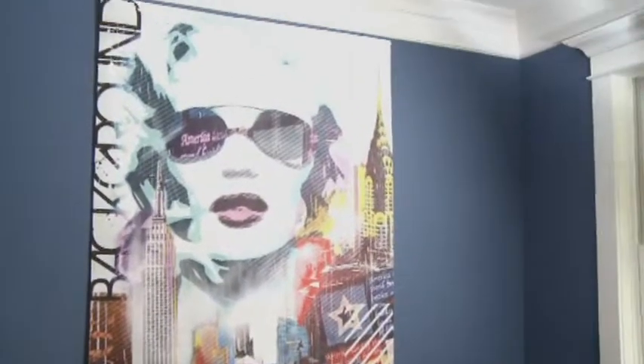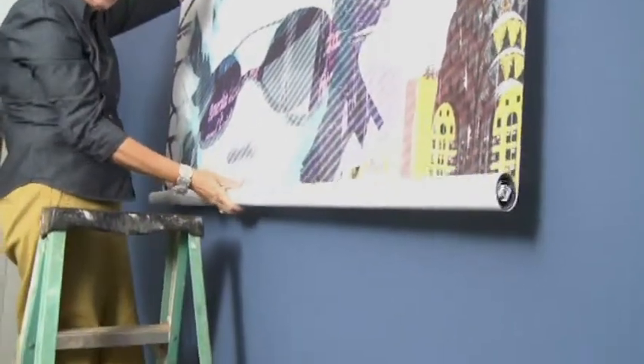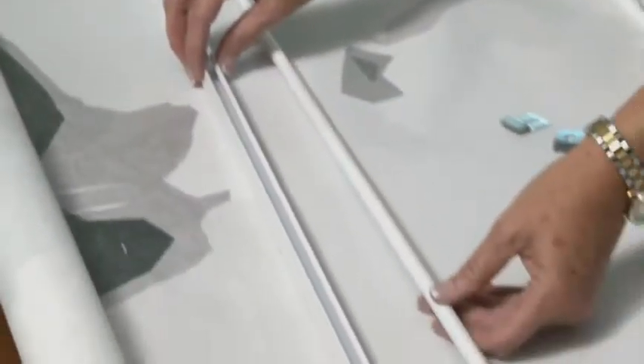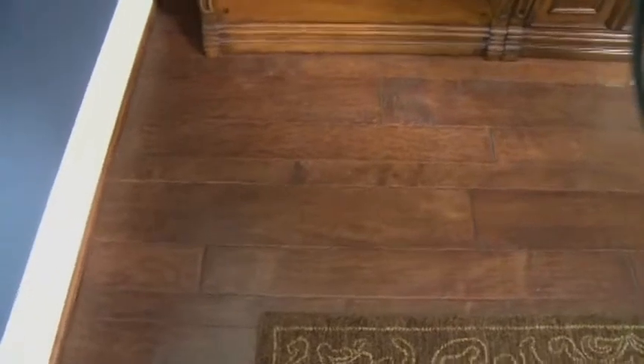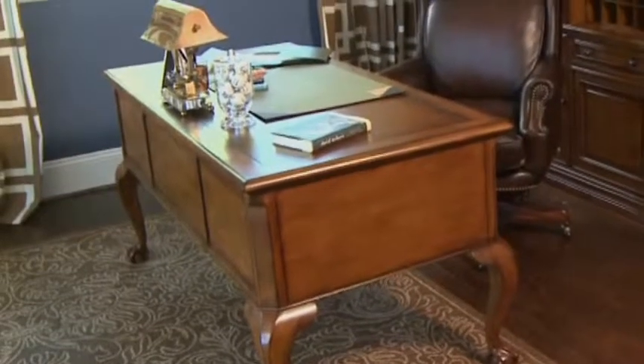You want to include artwork in a room like this because it needs to inspire you. These large canvases have a city motif — makes you feel like you're right in Manhattan even though you're working at home. Very easy to hang, lightweight, and it simply clips together and slides onto little clips. We have beautiful draperies with a Chippendale design and drapery hardware that echoes the black of the lamp fixture. For the flooring, a beautiful dark hardwood floor accented with an all-wool area rug with a subtle design that ties in beautifully with our armchair.